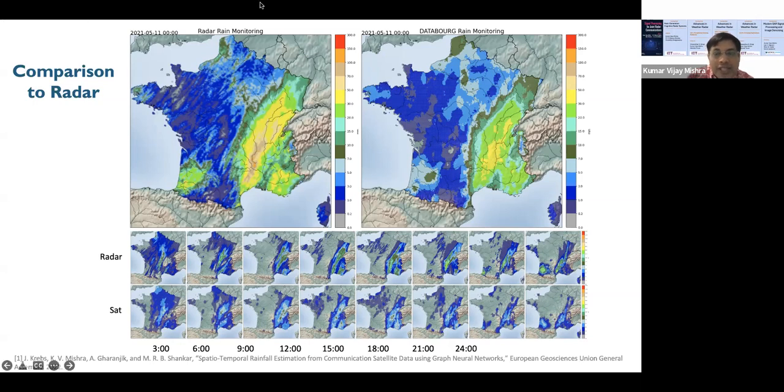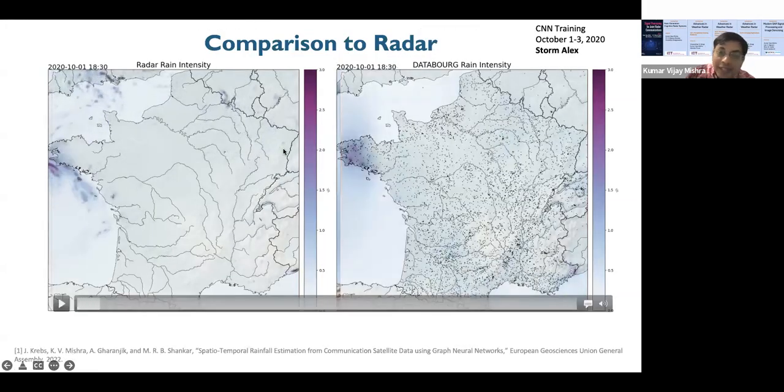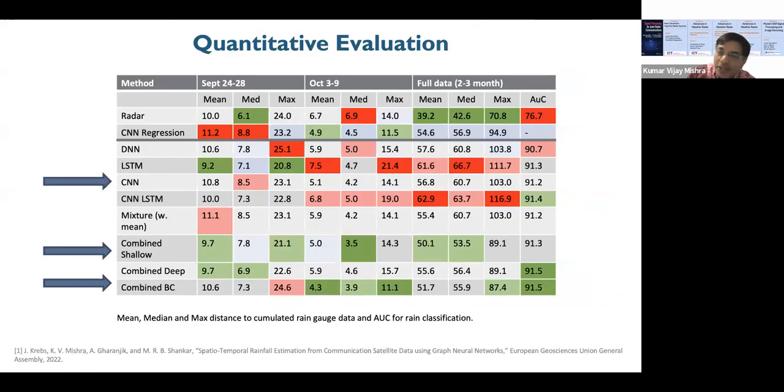Okay, there's another question. Why is LSTM needed? I mean, there is definitely a temporal connection. You're getting rainfall or weather. Weather is a connected system, both spatially and temporally. And there is this spatio-temporal variability that different types of instruments try to capture. So yes, there is a temporal relation, but we are not saying that LSTM is needed. You can see from this result that LSTM is not always good in all the cases.